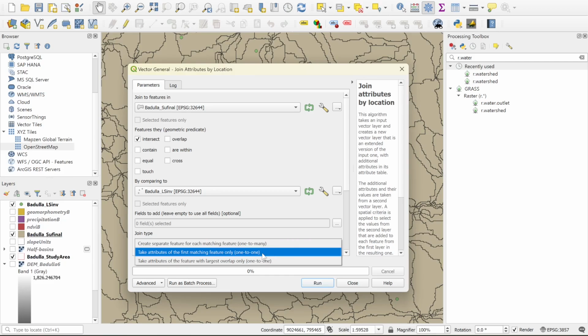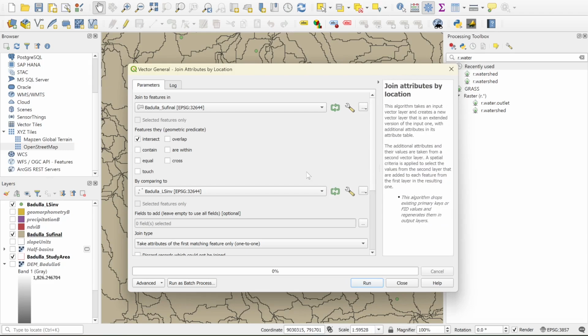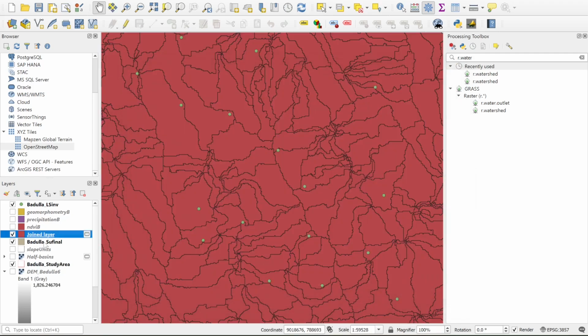And here we are merging this one to one. That means if it intersects with one polygon, it can't intersect with another one because it's a point inside a polygon, right? So simply run it, and after that you will get the join layer.